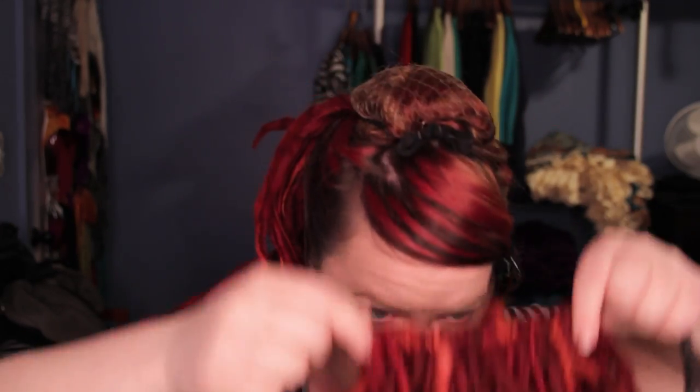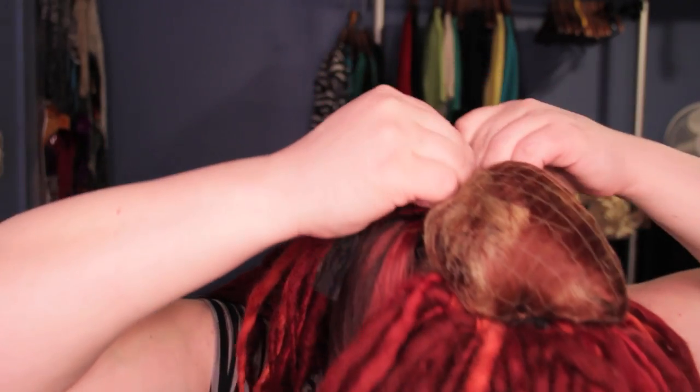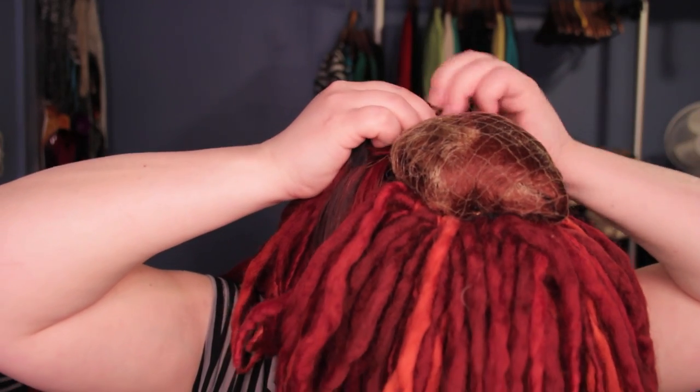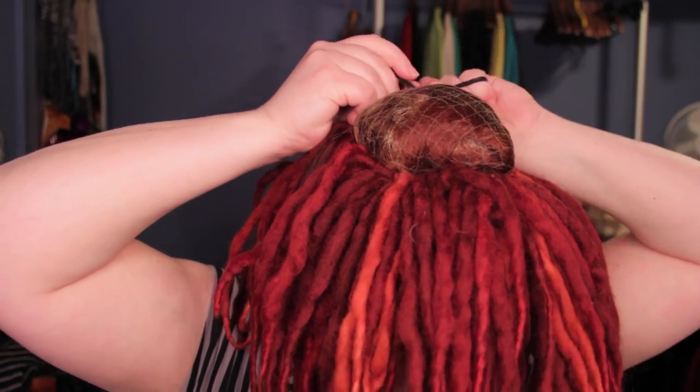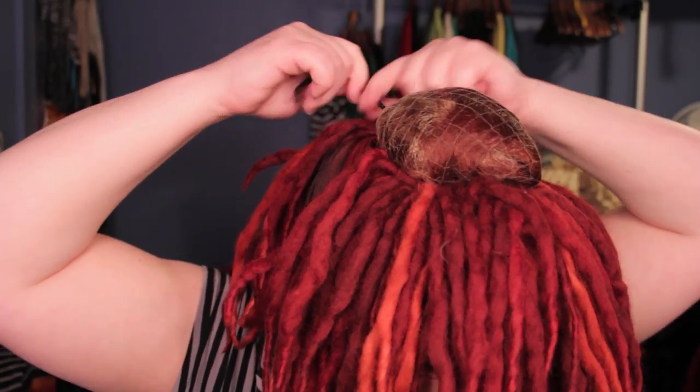I'm gonna take my other one and I'm gonna go the other direction. Where is it? There we go. So I'm just gonna place it right at the base here, over the back dreads, but under the rat. And tie that off. And I take this guy and I flip it up and over. Now I've got all this height up here.